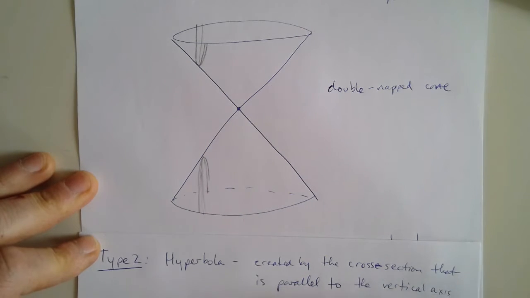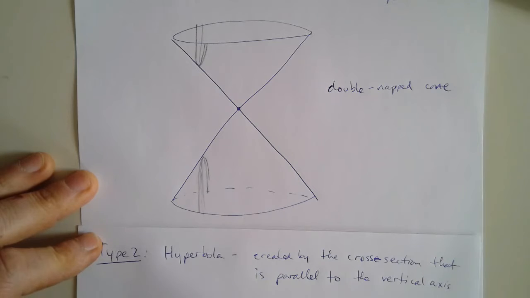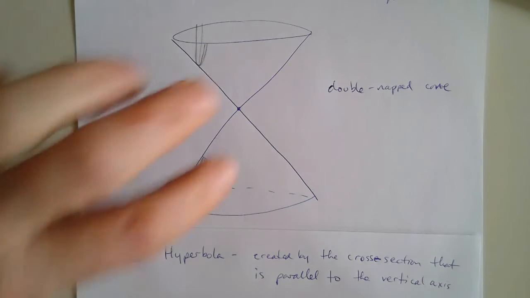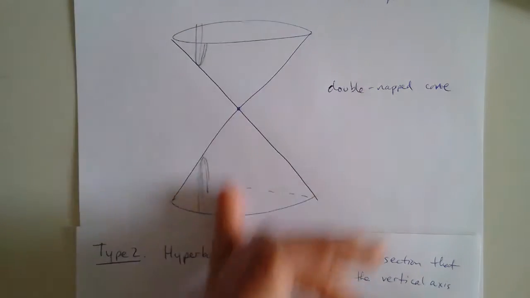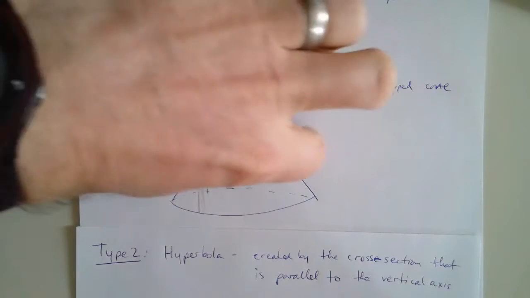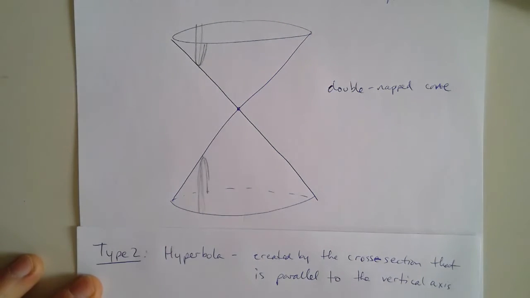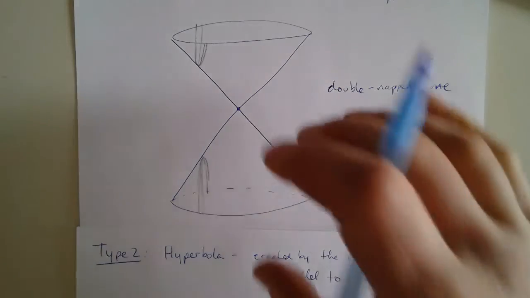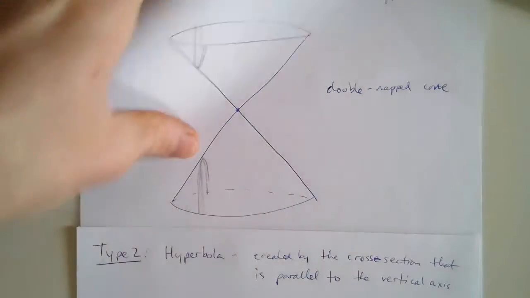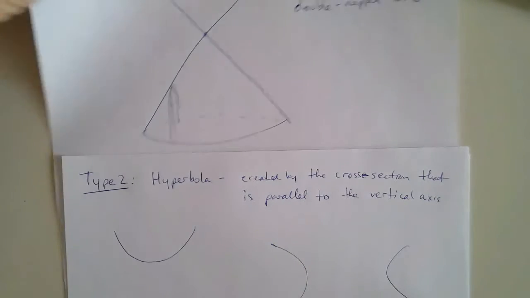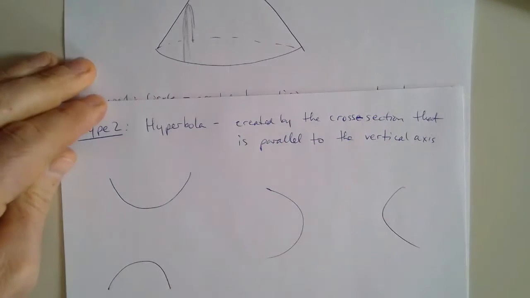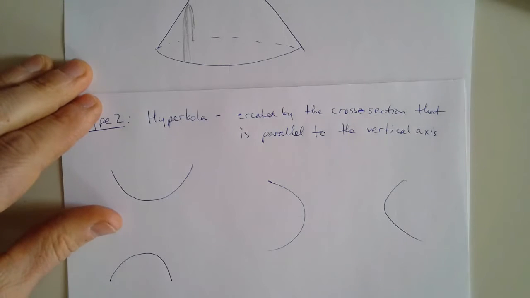Okay, so what would it look like? It would look something like this. If our cones were turned this way, we'd have a horizontal axis, but I'm just saying vertical axis as the height. But if this was sideways, then this would go like this. It would go like that, and that's okay. You can have that if these two are stacked put side to side. If it's drawn like this, then that would happen. So that's what our hyperbola looks like, and we'll get to the equation of that later on. I just gave the circle's one because I figured, hey, we know that circle's one. So there's our hyperbola, by slicing this way.